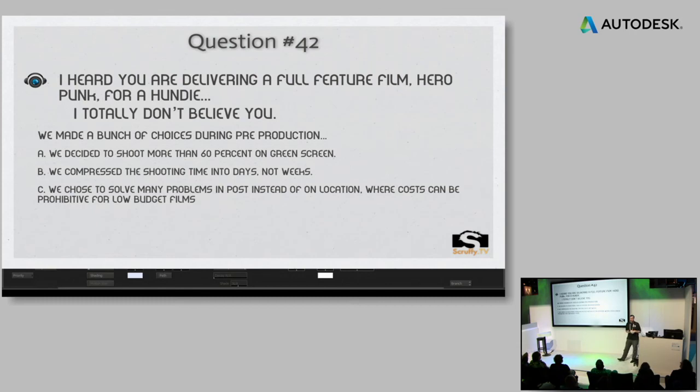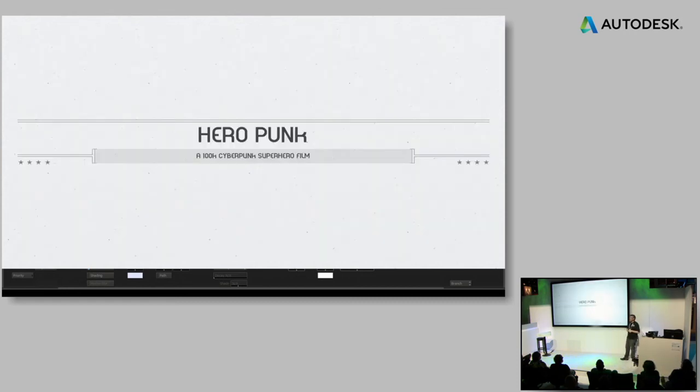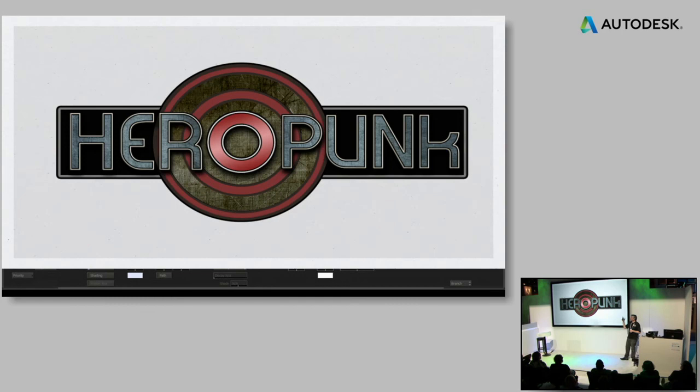I put in $60,000 of my own money, shot most of it, and then I launched a Kickstarter campaign to ask the community for some of the rest. So it's basically 60-40. Putting my money where my mouth is. This is a logo for it. If you're into comic books and superheroes, you're probably drooling at this point, like I was. Maggie McPhee, who drew the original comic book Tank Girl, actually worked on this. So anyway, Tank Girl on Twitter.